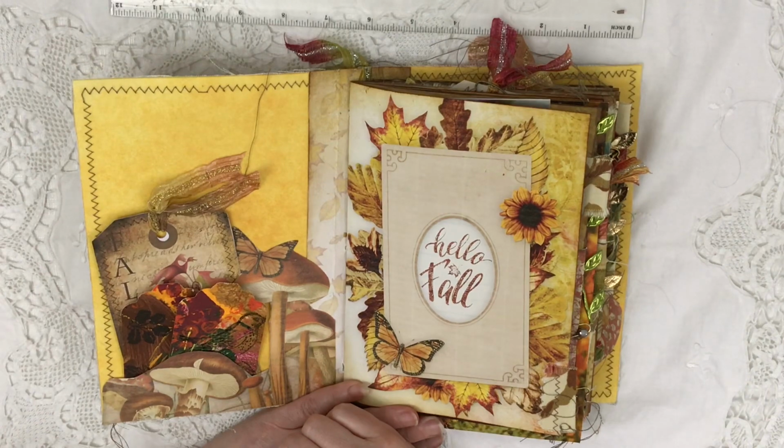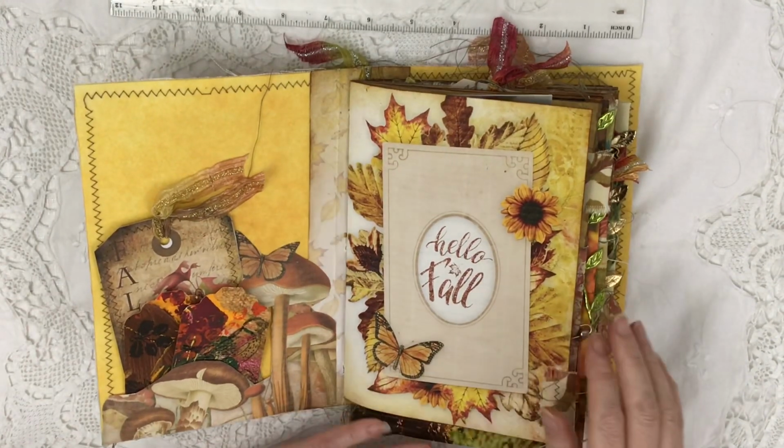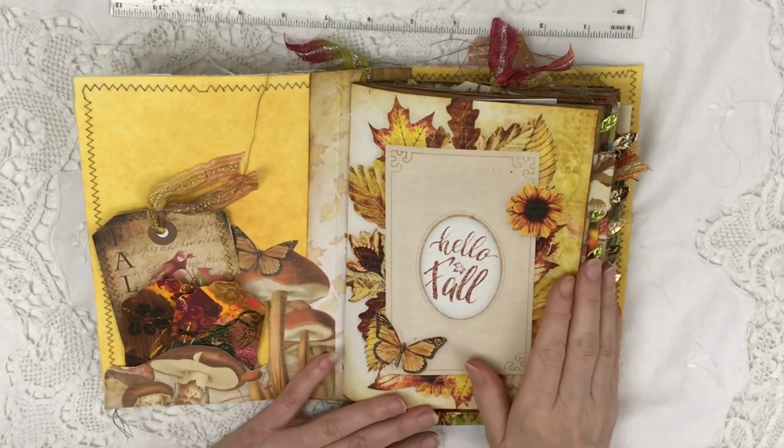So now I'm itching to start eco printing, and I want to do some fabrics. See, my mind just keeps wandering off. Really must learn to stick to one thing.